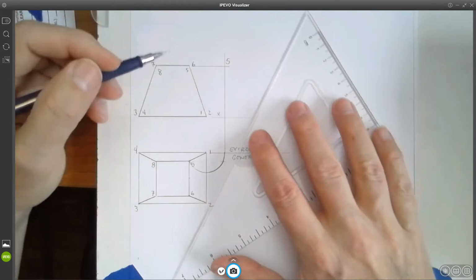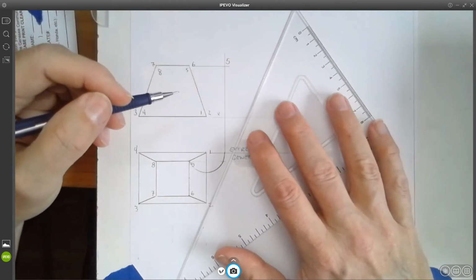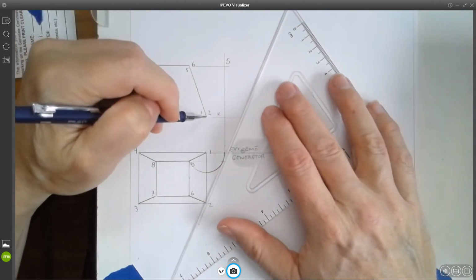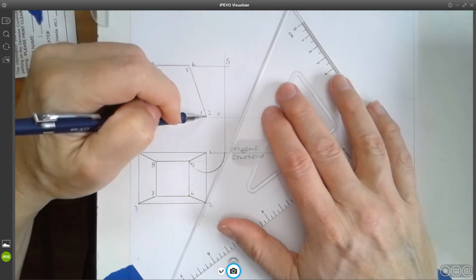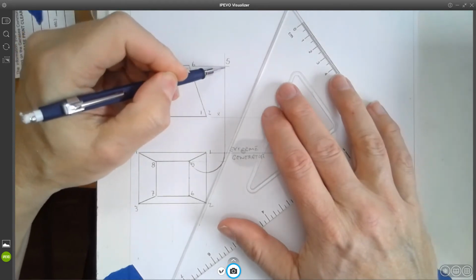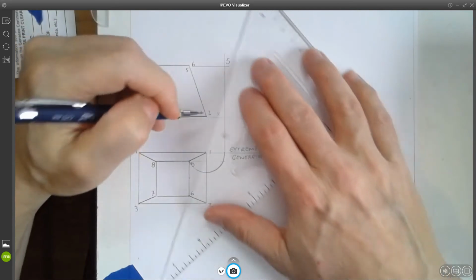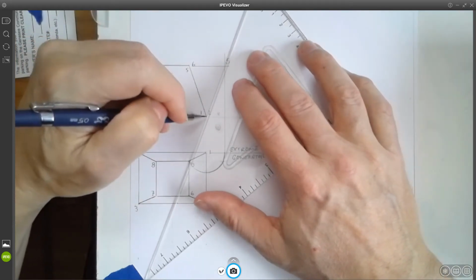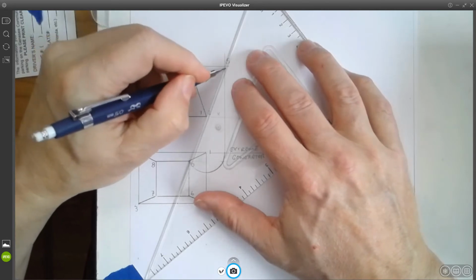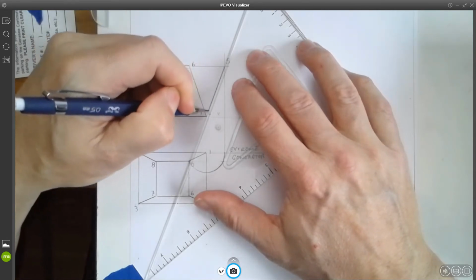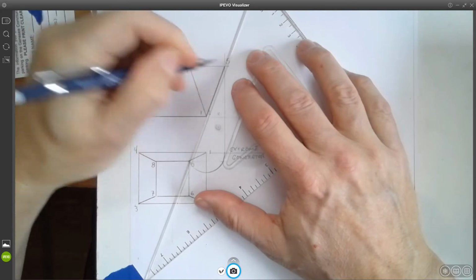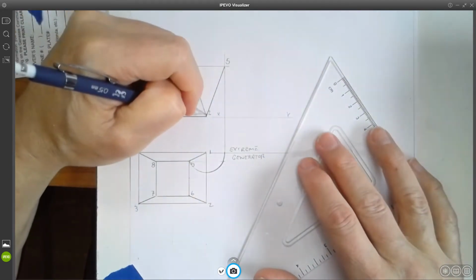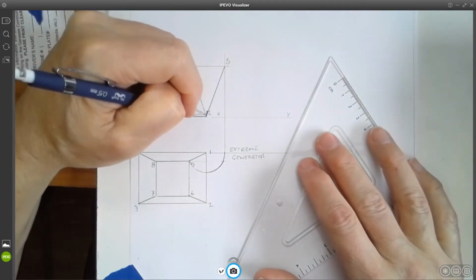So now if I use my triangle here to connect from point 1 right here up to point 5 here, that'll give me the true length of line number 1 to 5. Okay, and what I'll do here is I'll put arrows on the ends of this.